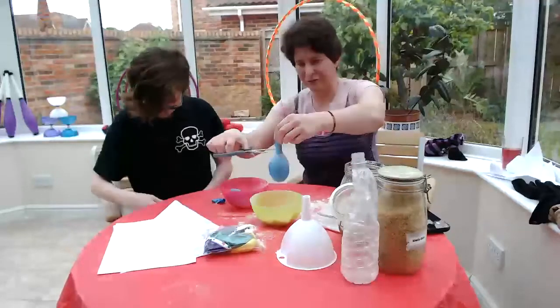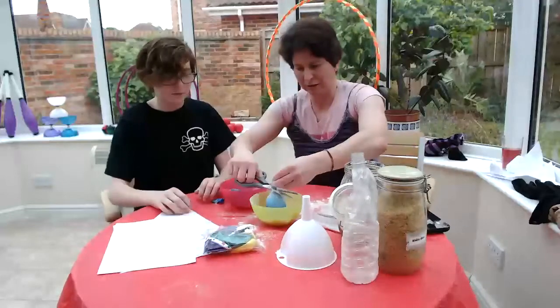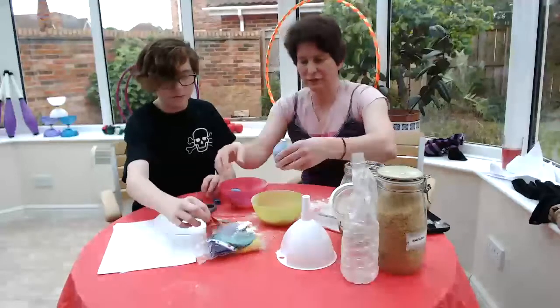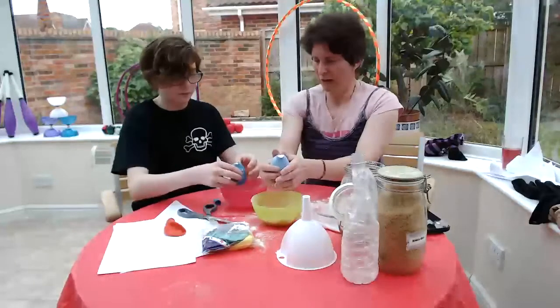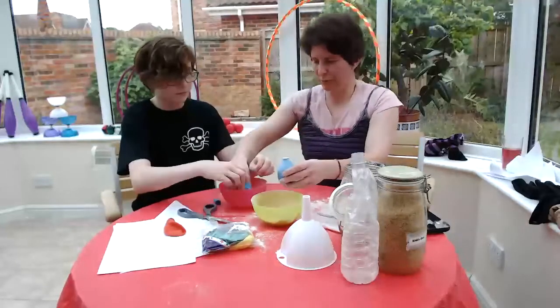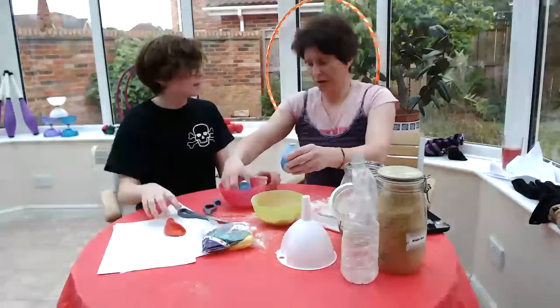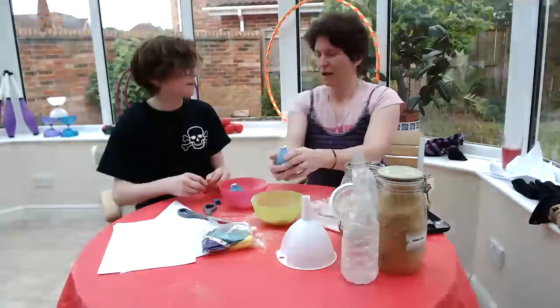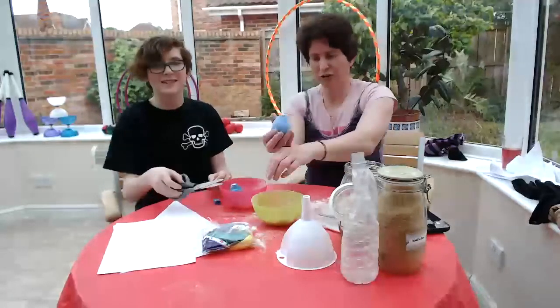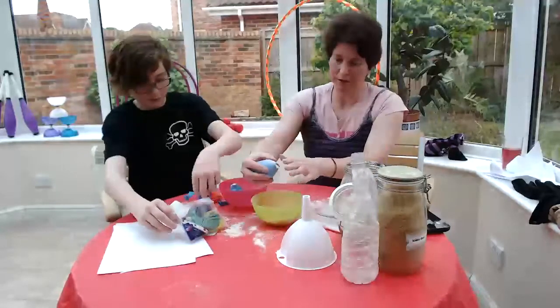So like we did before with Jake's balloon, we're just going to cut the top off like so. And that gives you a balloon with a little bit of flour popping out. And you can see Jake put less in his balloon. So we've got balloons of different sizes and different weights, and squidginess. So when you come to juggle it, they will be slightly differently squidgy.